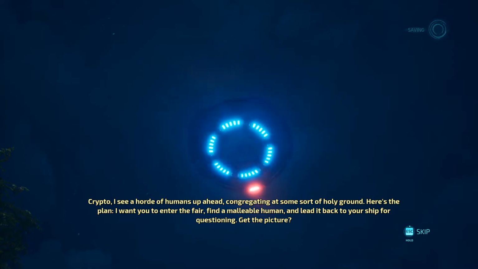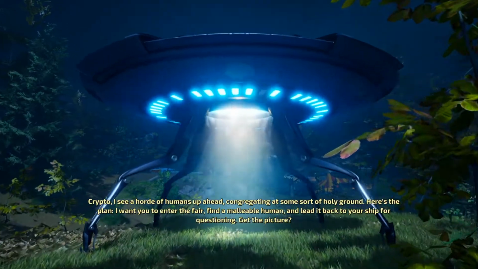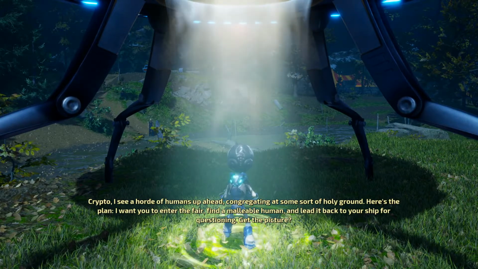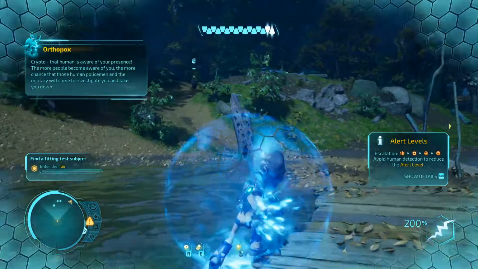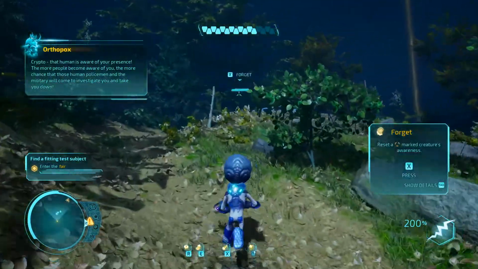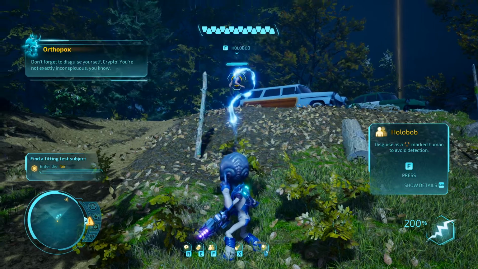Crypto! I see a horde of humans up ahead, congregating at some sort of holy ground. Here's the plan. I want you to enter the fair, find a malleable human and lead it back to your ship for questioning. Get the picture? Crypto! That human is aware of your presence. The more people become aware of you, the more chance that those human policemen and the military will come to investigate you and take you. Don't forget to disguise yourself, Crypto.